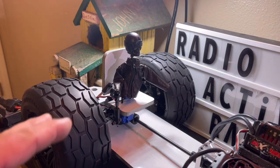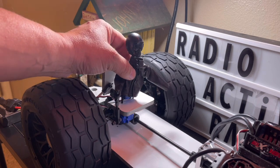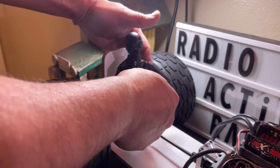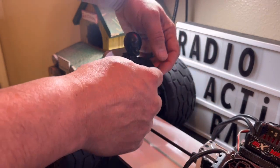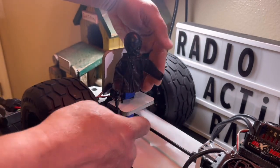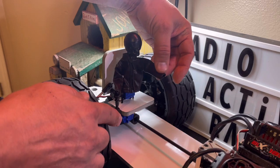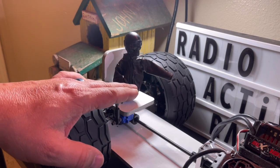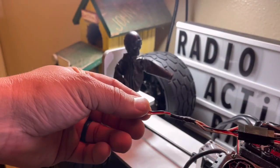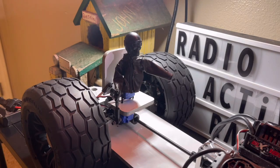All right, we got him back together. Let's fire this thing up and show you exactly what we're talking about and what makes this so cool. This jacket would normally be held up because this hand right here is going to go on the steering wheel, and that is also going to be hooked up to a servo — so every time you turn the steering wheel, the head will turn and the steering wheel will turn back and forth. You can hook all these functions up to your steering servo. All you're going to need is a set of Y connectors, just like this, that you can order online, to run two different functions.